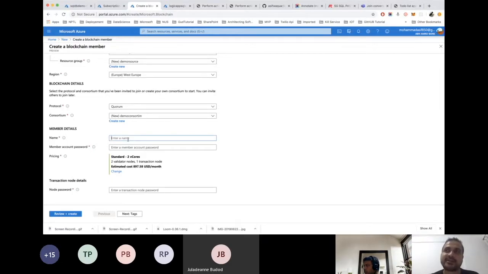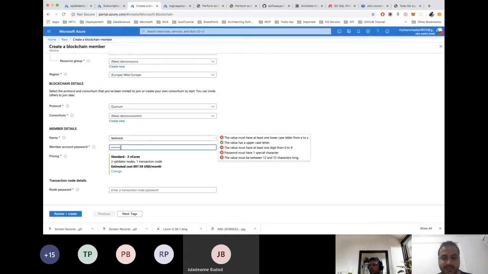Suppose you are going to perform a transaction, so you will have a transaction node, but a few other companies who verify your transaction will have a validator or verifying node. And this is very important: remember the members account password, because when we configure the logic apps, this password will be required.